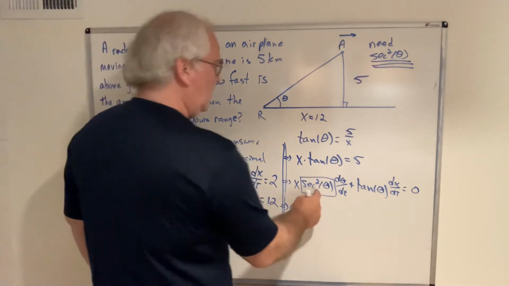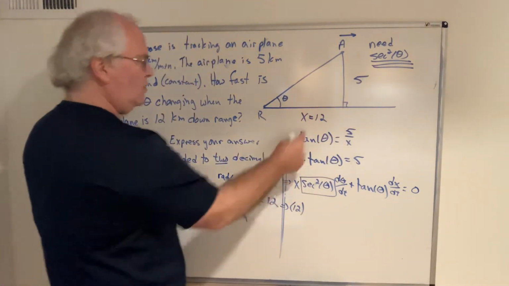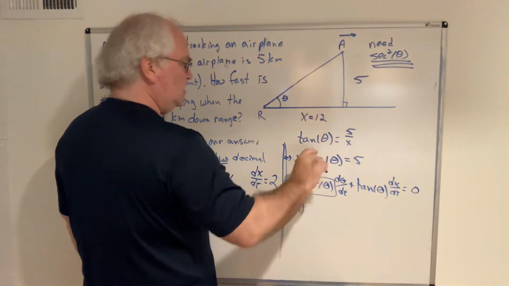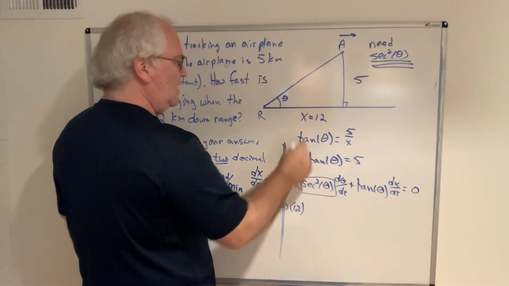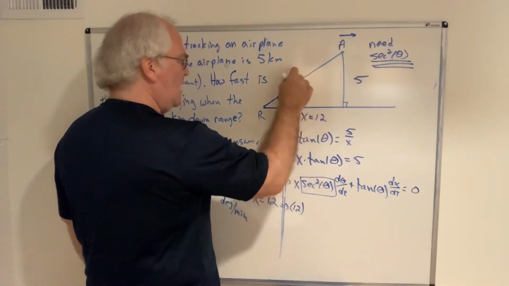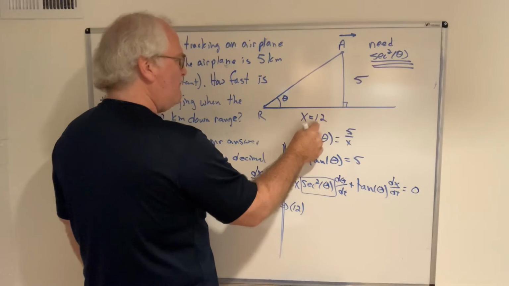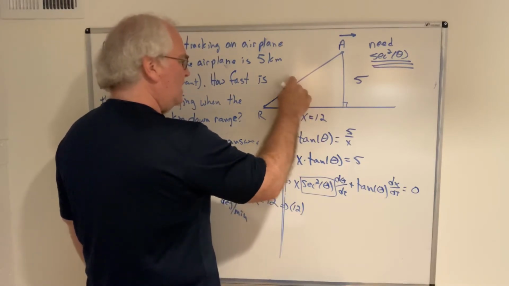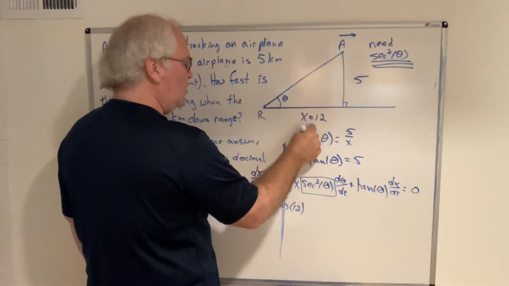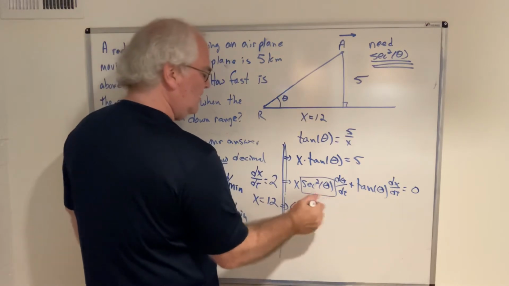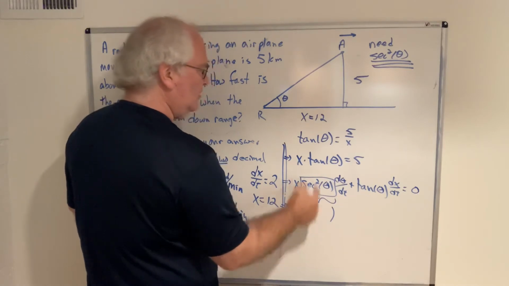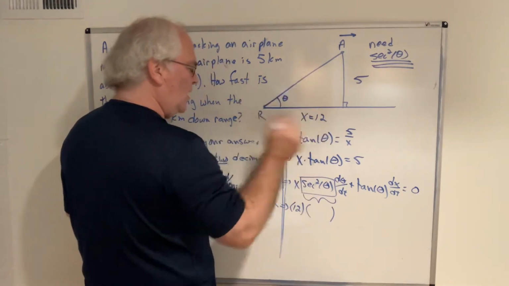Say that again, right? We know this is 5. We know we want x to be 12. And then we can use Pythagoras to find this piece. Secant is the reciprocal of cosine. Cosine is adjacent over hypotenuse. So we want the reciprocal, hypotenuse over adjacent. Once we find this hypotenuse, take that hypotenuse, divide by 12, and square it because we want secant squared. That's the number that we want right here.